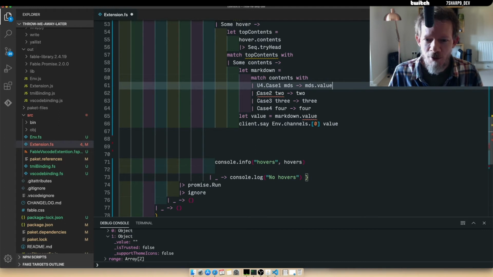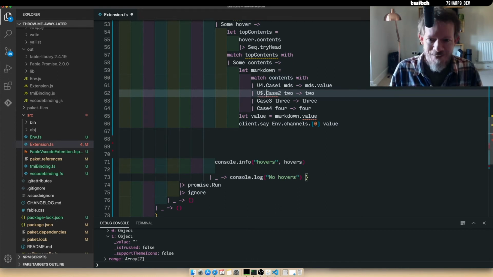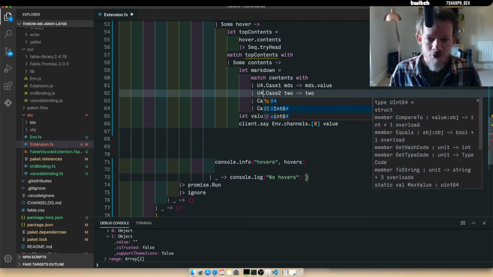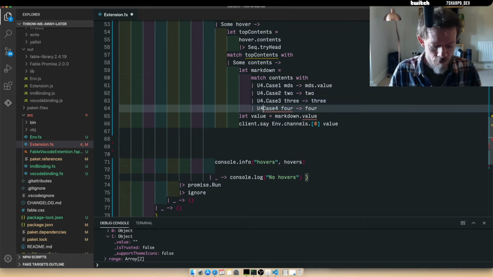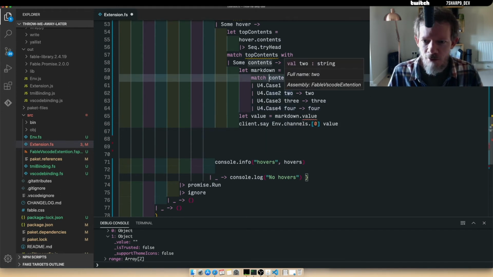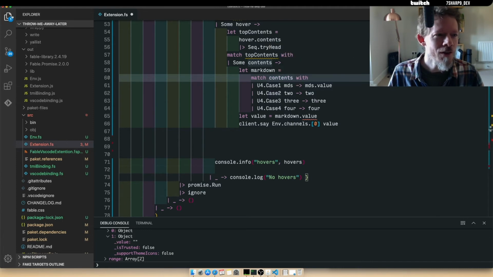Yeah, it's really annoying, especially when I expected to pattern match it nicely, or I expected to be able to cast it from a marked string to a markdown string, because if you do that in TypeScript it works. Or U4, and then U4, another U4. I don't even know what's in these three of the cases anyway. But we'll just extract that out because it's a string. I'm assuming it's in the hover definition. I'm going to check what they are.